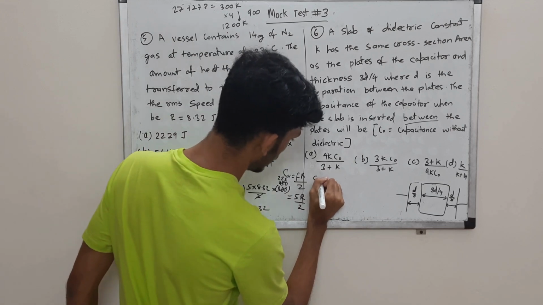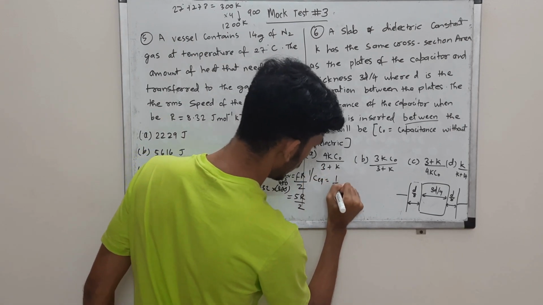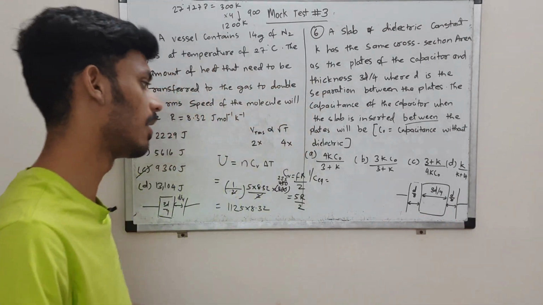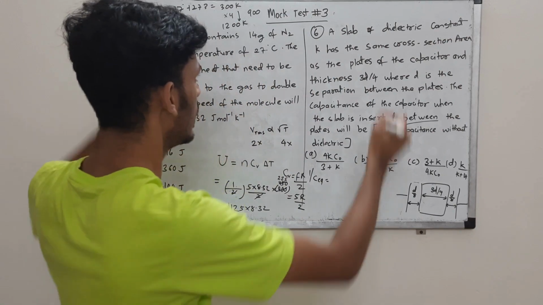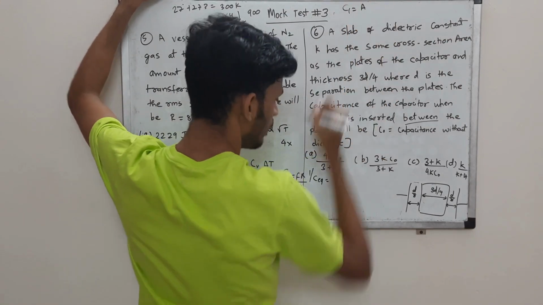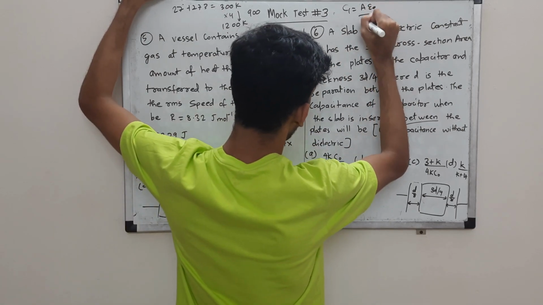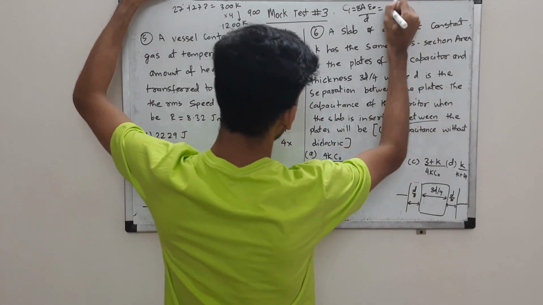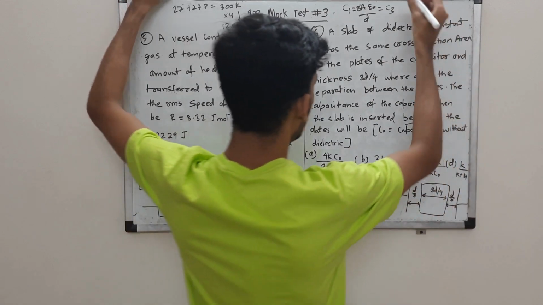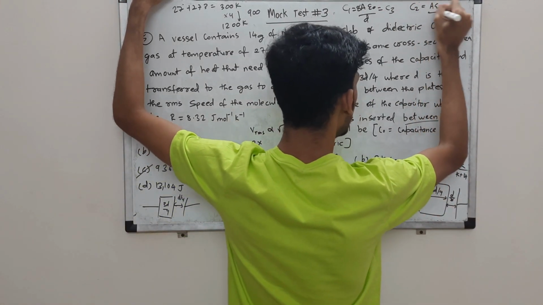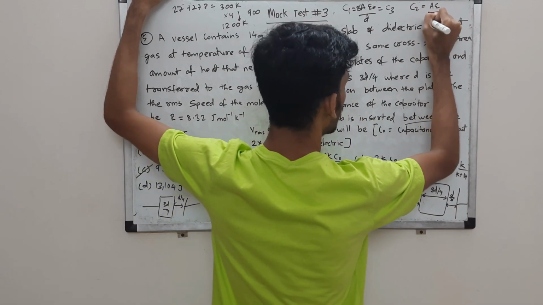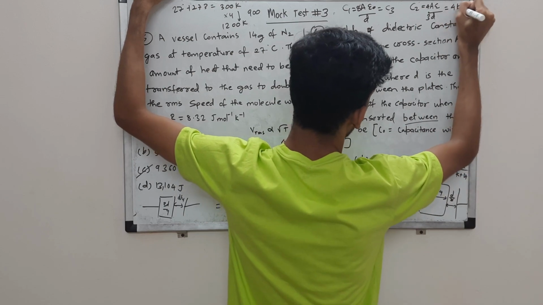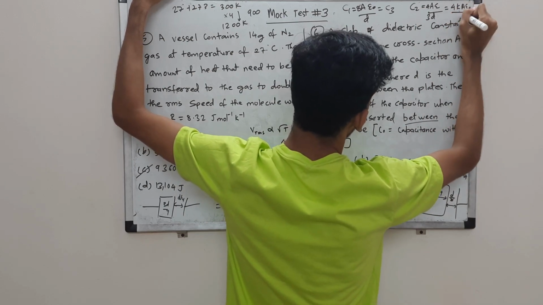Now the equivalent capacitance is given by 1 by C equals 1 by C1 plus 1 by C2 plus 1 by C3. This is C1, C2, C3. You can split it up. C1 is A epsilon naught by d by 8, so we take d by 8 on top. This will also equal C3, so C1 and C3 have the same values, and the only change is C2. C2 will be A epsilon by d, where d is 3d by 4, and epsilon we redefine as k times epsilon naught, so k times A epsilon naught by 3d.